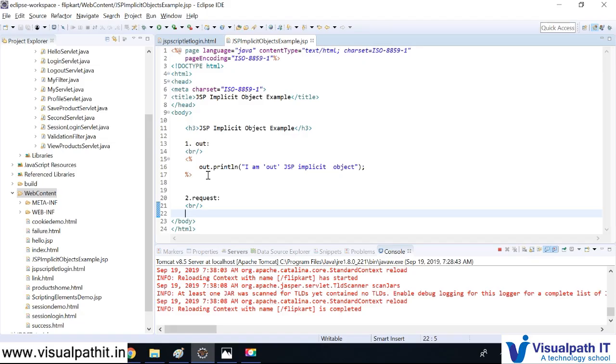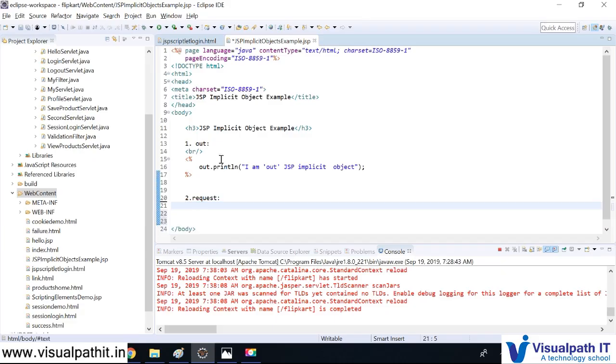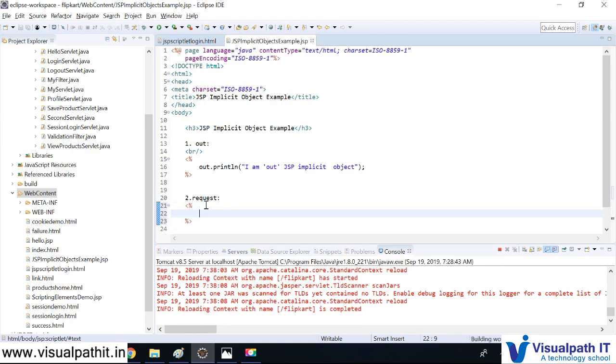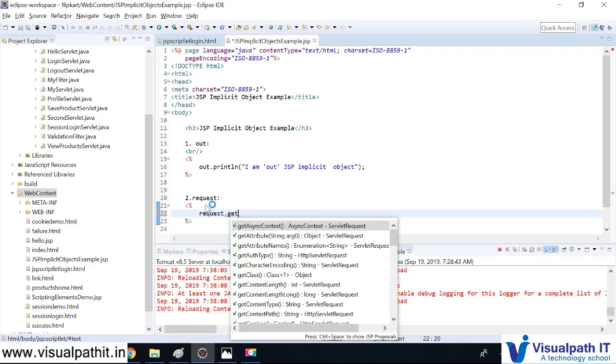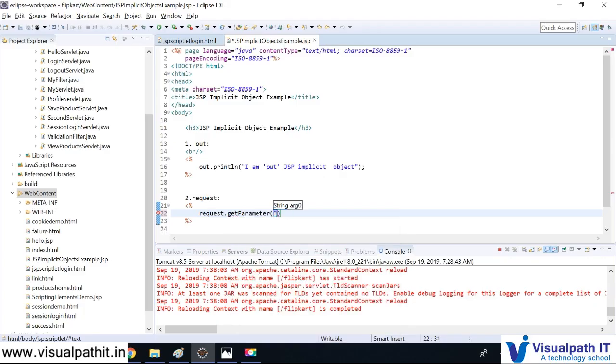So I'm just getting that value and printing it over here. I'm using a scriptlet where I can use Java code: request.getParameter. You don't need to have separate doGet or doPost methods and all.